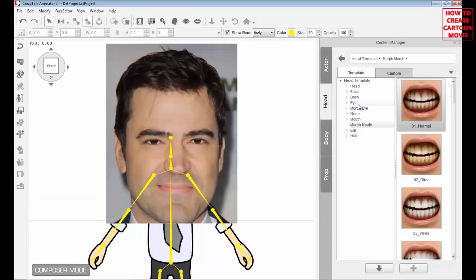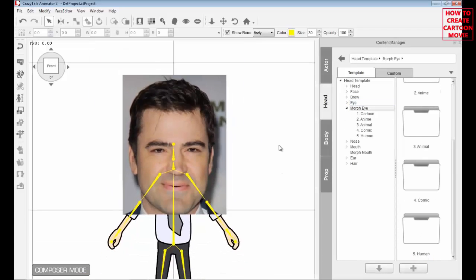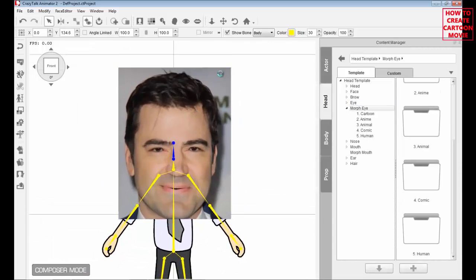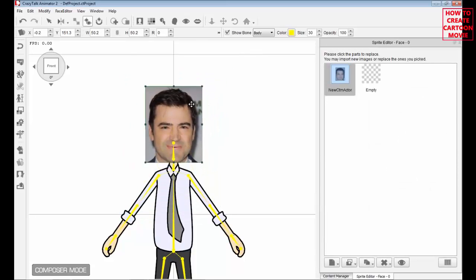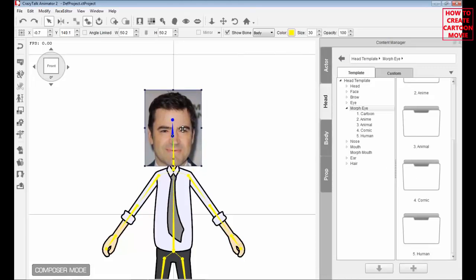Let me go back. We were playing with the eyes, right? And now we have to adjust the head shape, the size of my head. So let me bring this down. Okay, so we bring my character up here, and I can choose to rotate him, and you'll see where we have that pivot point for the neck. Okay, so we need to bring this down right about there. Want it to pivot on the neck. It looks good. And then I can choose if I want to increase the size or lower it here. So I think we're good.